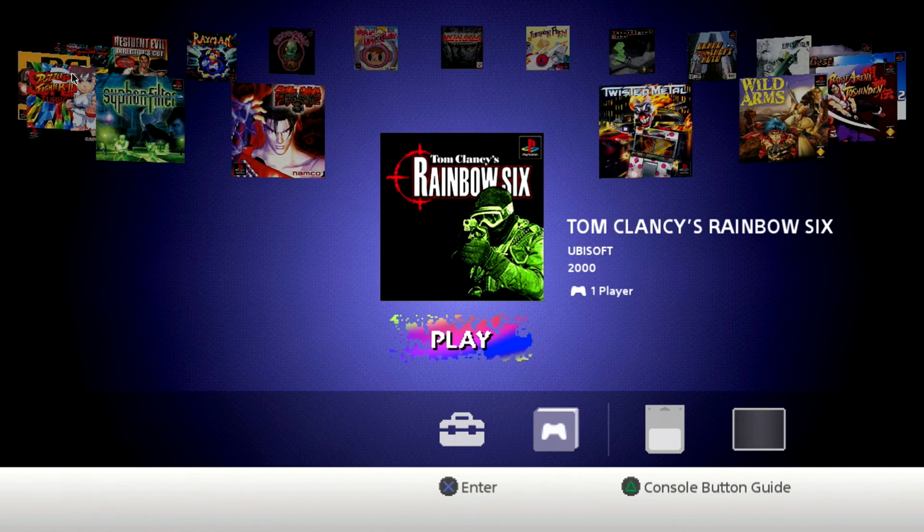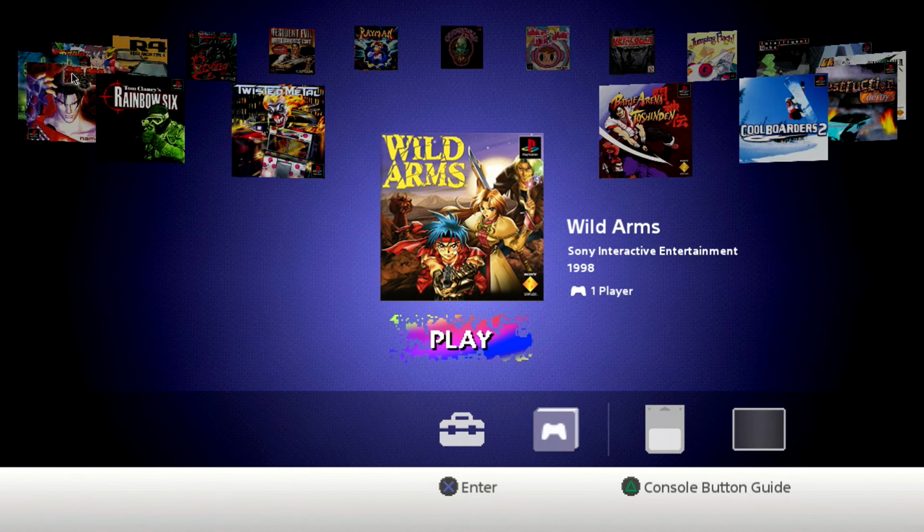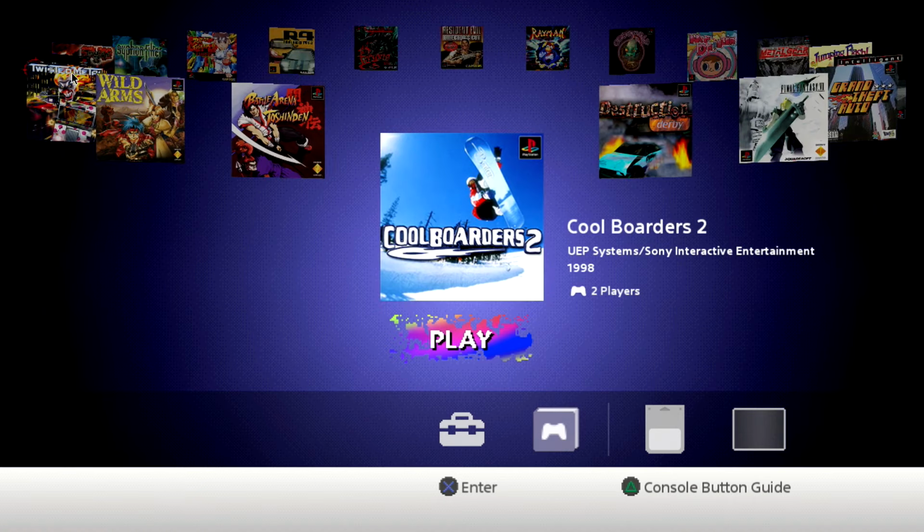Rainbow Six. I've played various iterations of Rainbow Six on various consoles, but I don't think I ever played it on a PlayStation 1. Twisted Metal, another game that a lot of people seem to love, but I've never played it. Wild Arms. Don't know much about that, I'll be honest, and never played it. Battle Arena Toshinden. I believe that is a beat-em-up game, which, again, I've never played. Same with Cool Boarders 2, never played that either. Obviously, it's not a beat-em-up. It's a snowboarding game, but I've never played that.